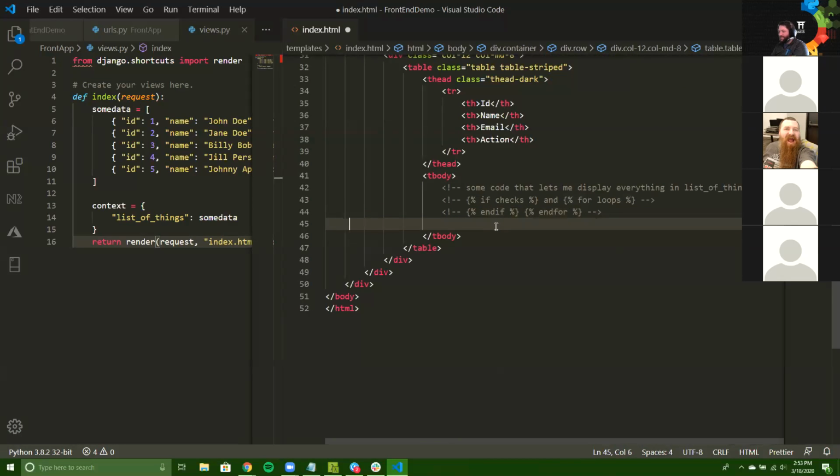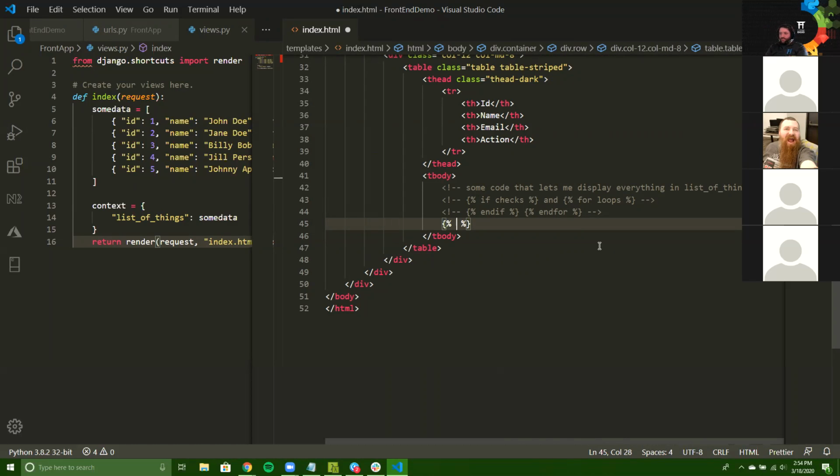Hey, I can type. Yeah. Maybe I should use tabs. That'll be faster. And I messed up already. How come I can't control Z? Oh, there it goes. We need a where's the button? Let's see. We just said what we were gonna do. If checks, we need to loop. Where is it? I need to. Do I need to grab list of things or no? We already have list of things. It's already available for us to use here.